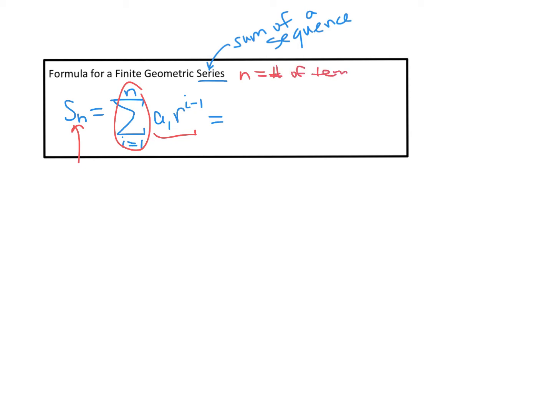The n is going to be the number of terms. This is not quite the same thing as what I was talking about before when I was talking about the nth term, because occasionally you'll replace n with a specific number. In this case, n is just going to be the number of terms, though. So my formula is going to be my first term times 1 minus r to the n, remember, n is the number of terms, all over 1 minus r.